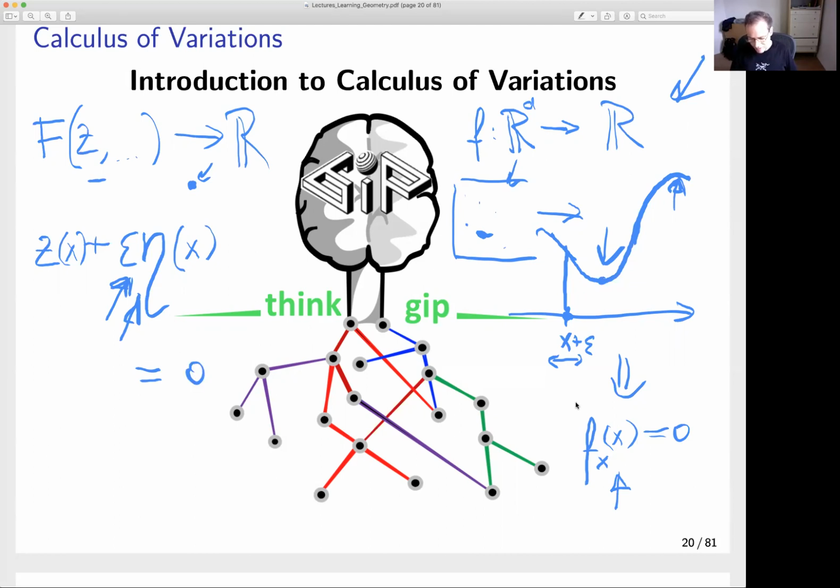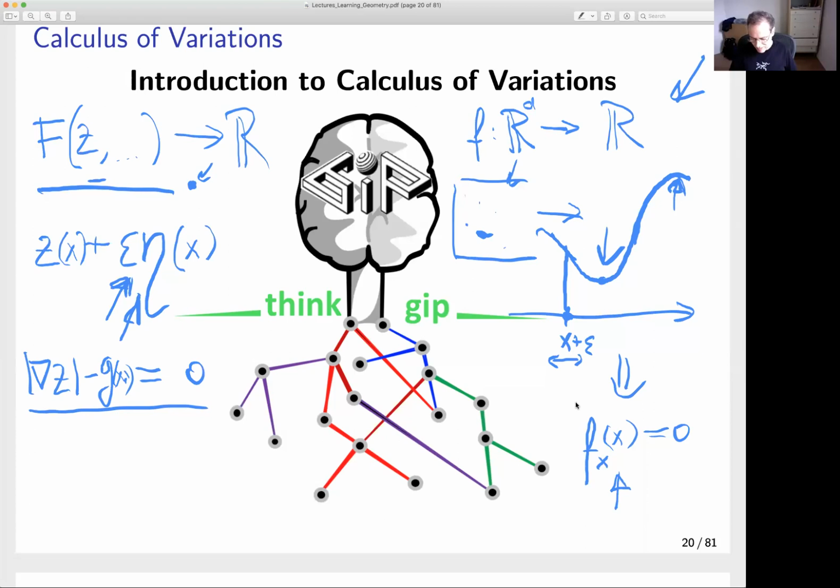Let me remind you of something that you know from before. If, for example, I know that the absolute value of the gradient of z minus some function g of x and y equals 0, which is nothing but the eikonal equation, then I know that I'm at a local extremum of this functional. Questions about the principle, the idea of what we are going to do here?